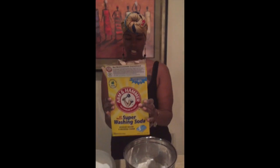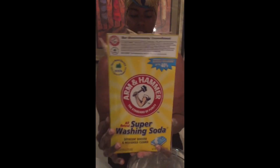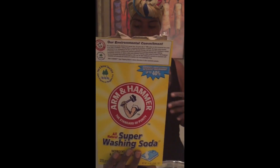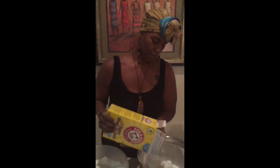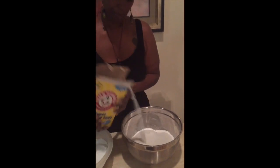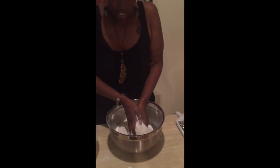Now, this is the baking soda. We all know that this is so good for dirt stains. If you got makeup, blood, it's awesome. Okay, so that's that. So I'm going to mix this up real good.